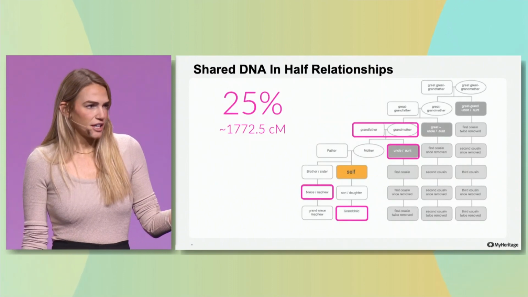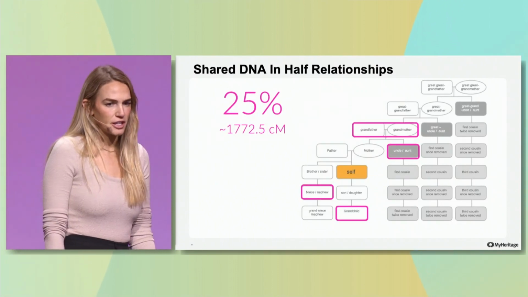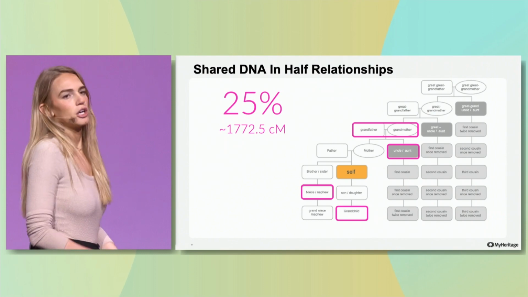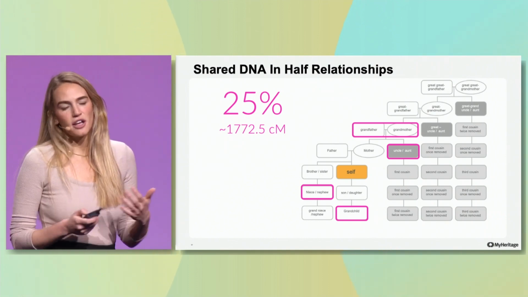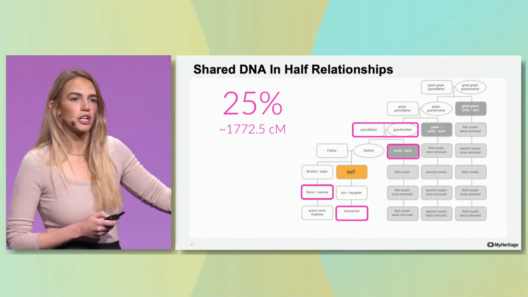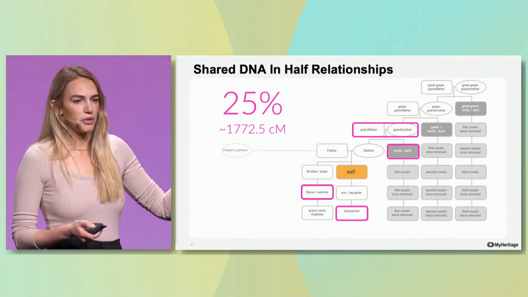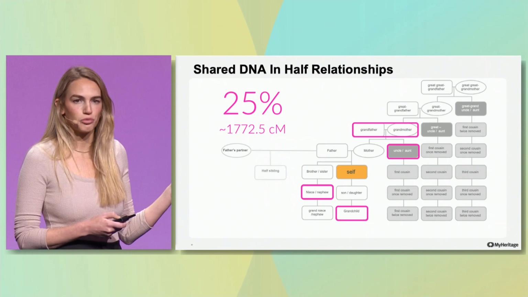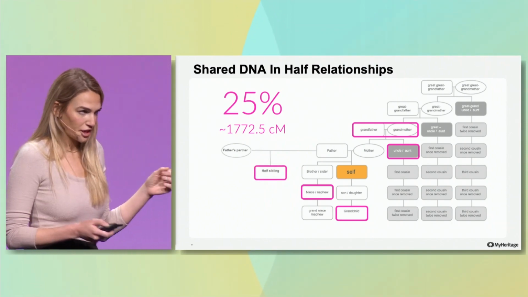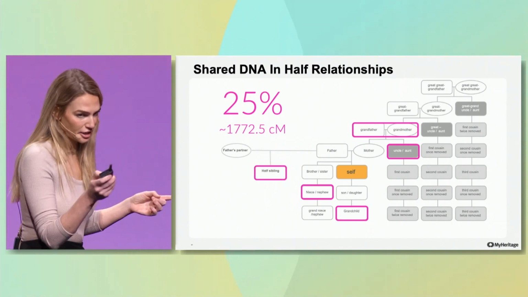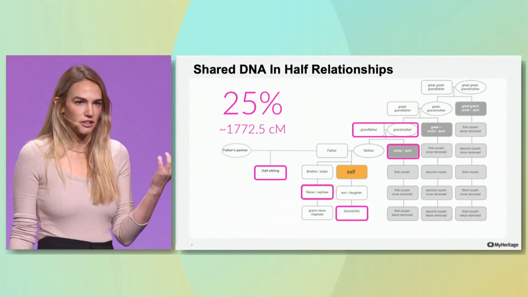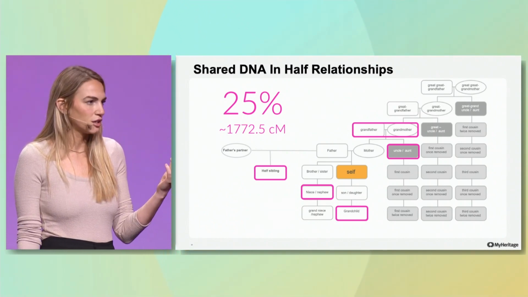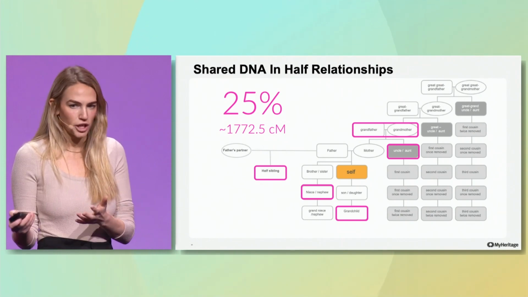So we said that 25%, for example, indicates us on this relationship: grandparents, aunt, uncle, niece, nephew, and grandchild. But these are full relationships. So what happens if I have a half relationship in my family? If my dad had a partner and I have a sibling, in that case, in terms of the genetic data and the amount of shared DNA, it's actually the same as these full relationships.